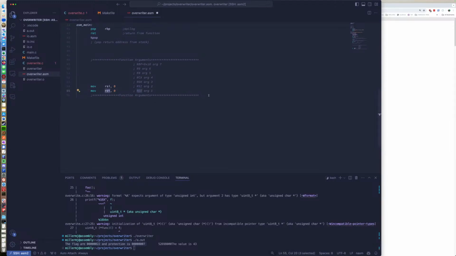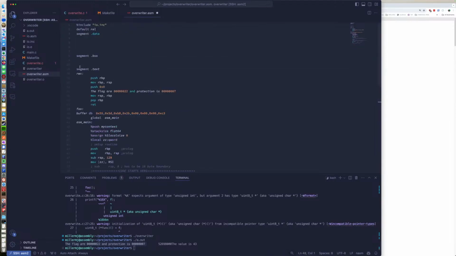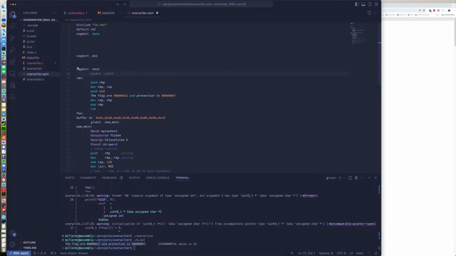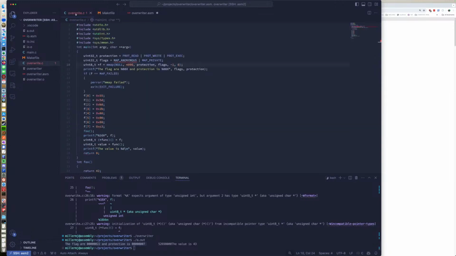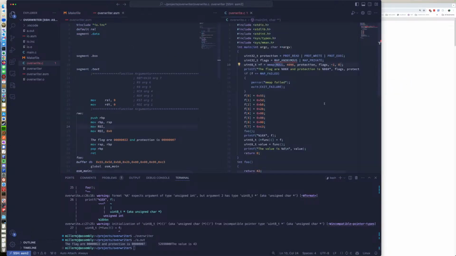Move RDI, 0. Move RSI. I should pull this over so I can see it. So that's the size. Okay. I can't type.